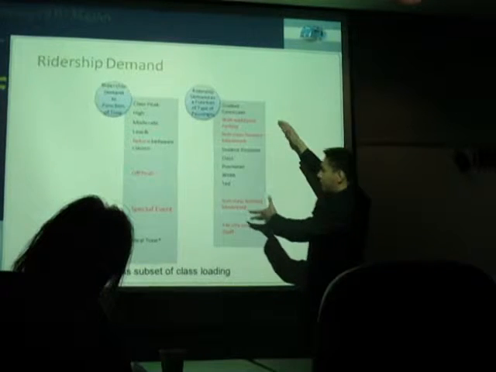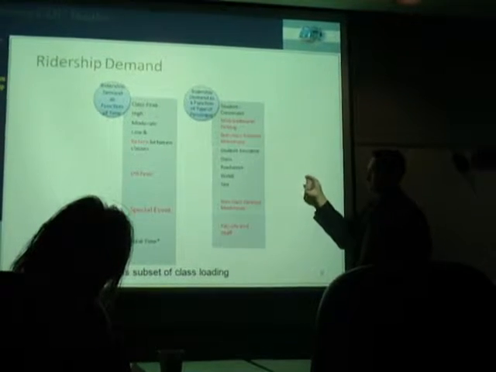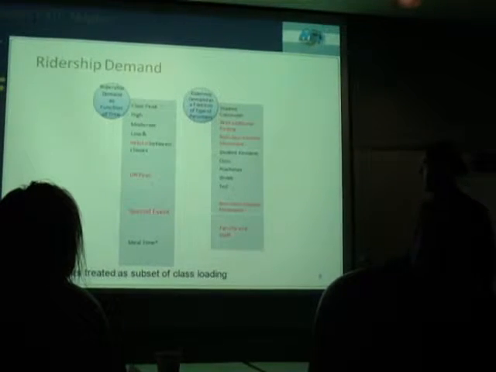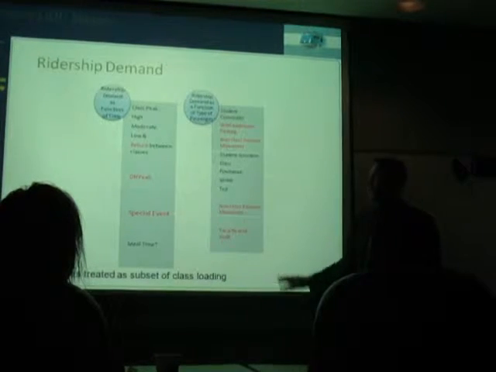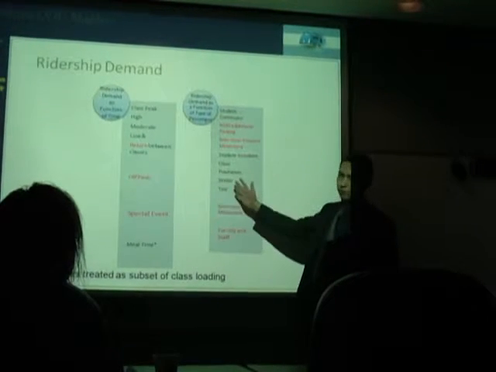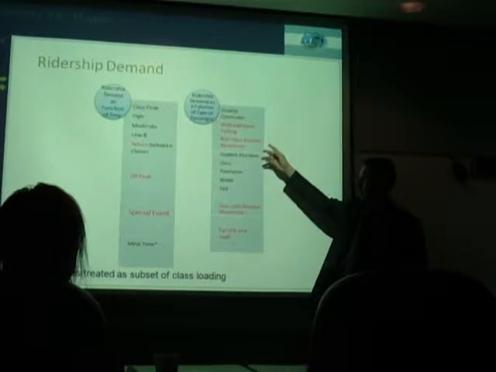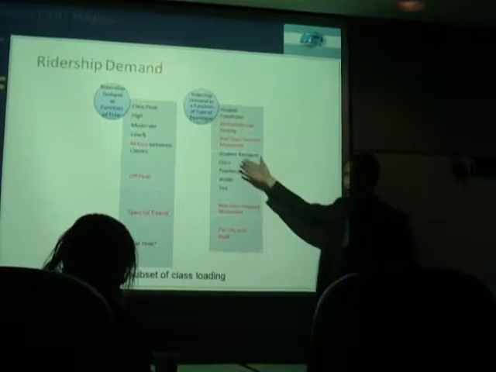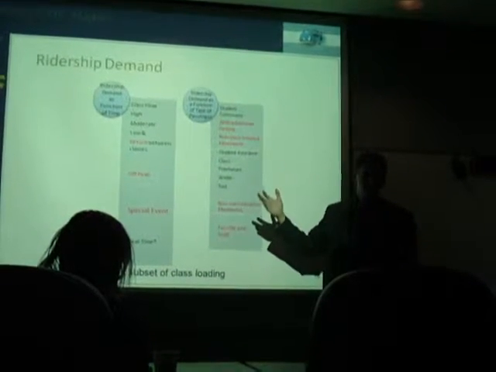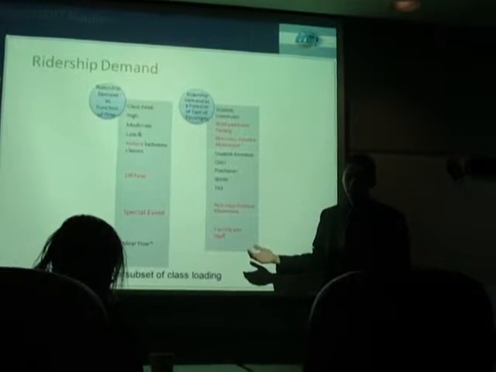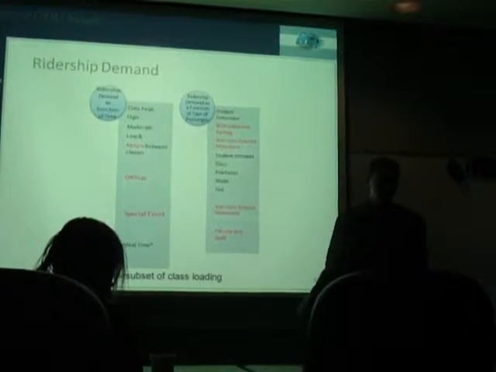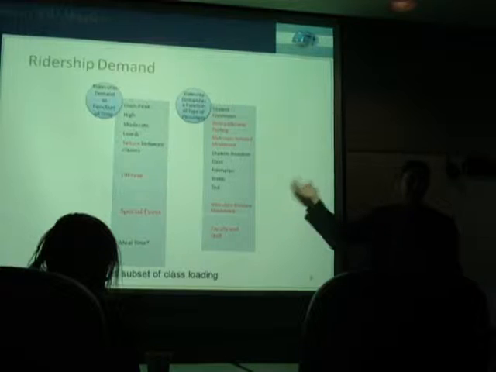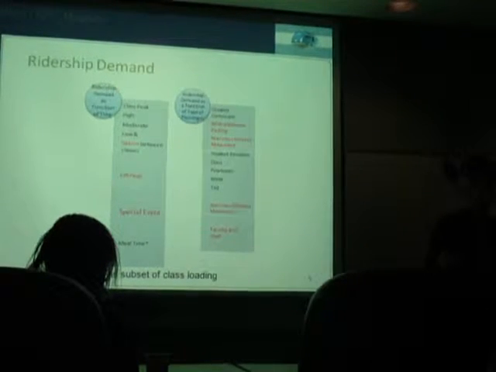Another category for ridership demand is type of passenger. You can categorize students as commuters, residents, and faculty and staff. Now there is a black and red portion here. The black ones, I just like to acknowledge, came from the ridership study provided by the business group. The other ridership demands, I had to consult subject matter experts and do more research in the literature review to be able to obtain the other ridership demands I need to model the system.